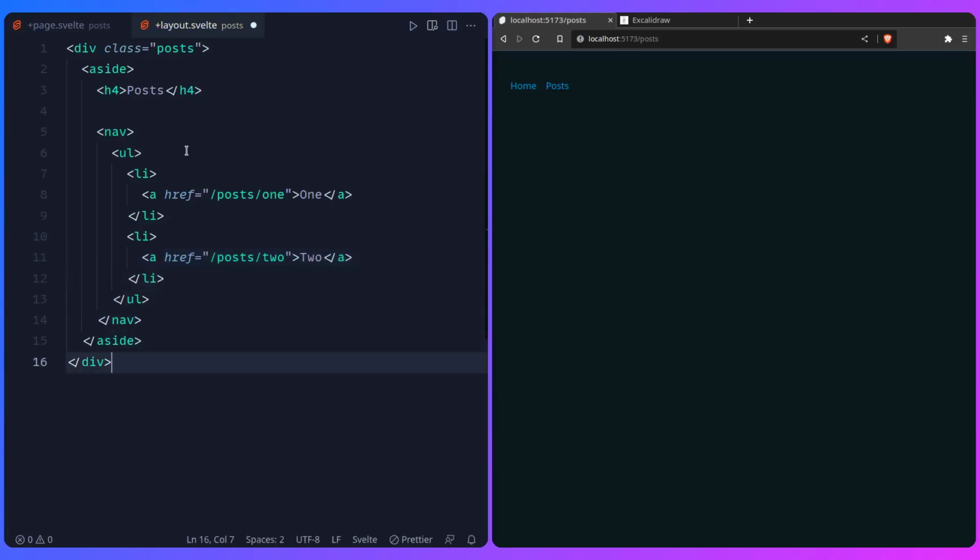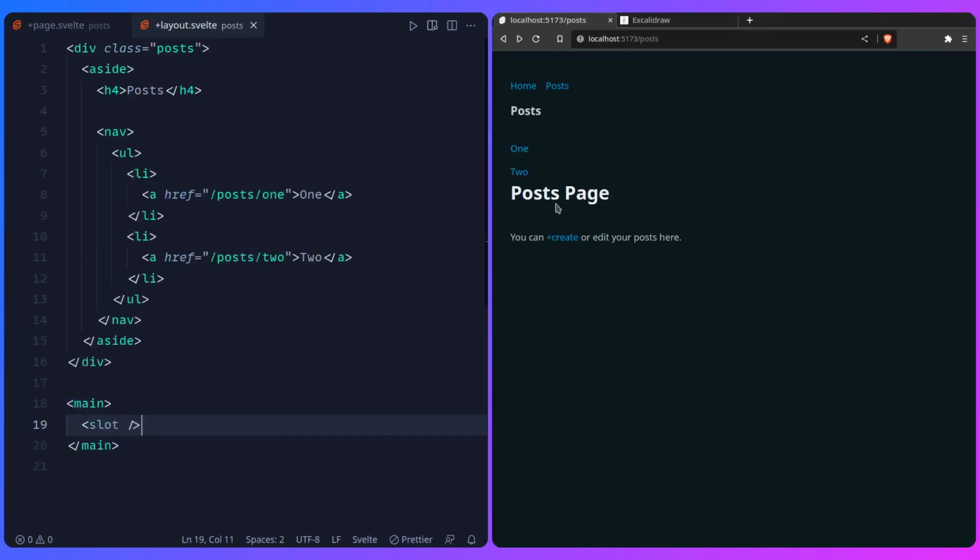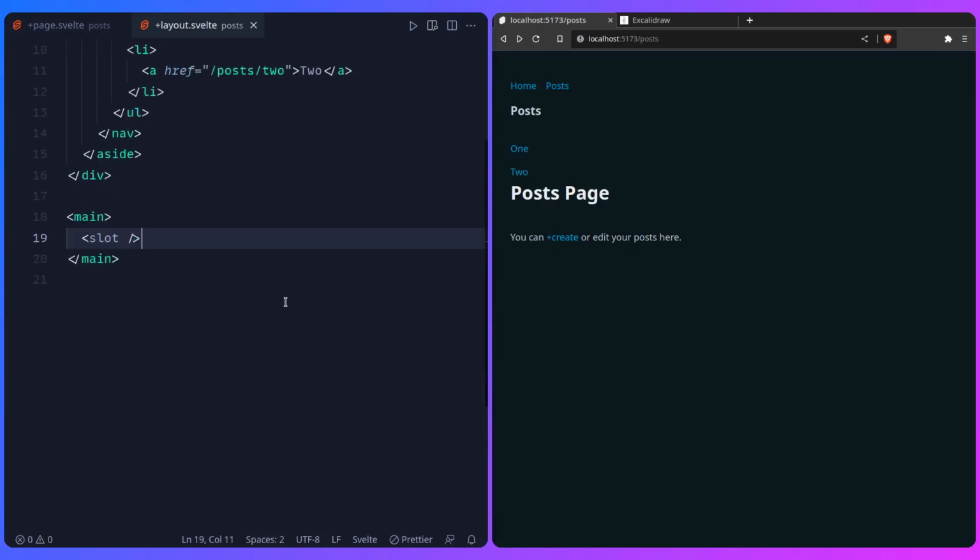And now remember, we need to include a slot, because if we just save this, we can see our post is here. Say 1, 2, and it's not found because we need to do something which we're going to do in a second. So this is 1, 2. And remember how to include the slot. We can just say main, and let's just include a slot. So now we can see our post page create, and let's add some quick styles.